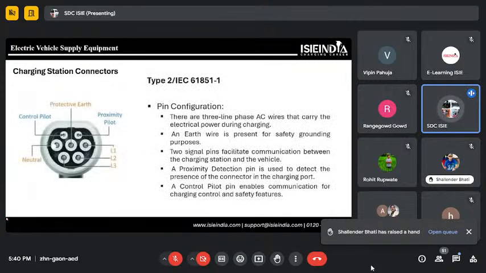The second type of charger is type 2, right? This type 2 charger is very similar to SAE chargers. Proximity pilot wires are there, which detect the position of the connectors of the charger. Control pilots are there, where we have a communication channel. Protective earthing wires are there. Along with that, a three-phase connection and neutral wires are there, which are suitable for bulk power supply. It has near about 500 volt power supply, and it can deliver up to 80 ampere in AC mode of chargers.